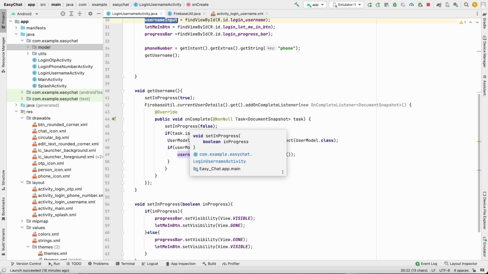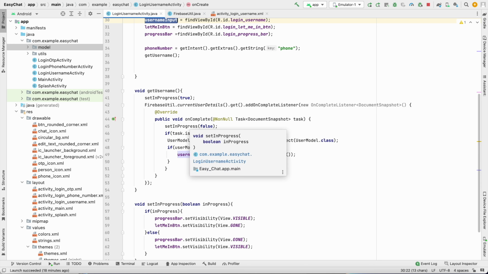And if username is empty, username.isEmpty, we will show some error message. And also if username.length is less than 3, we want the username to be greater than or equal to 3 characters. usernameInput.setError, username length should be at least 3 chars, and we will return from here. That means if username length is less than 3, we will return.